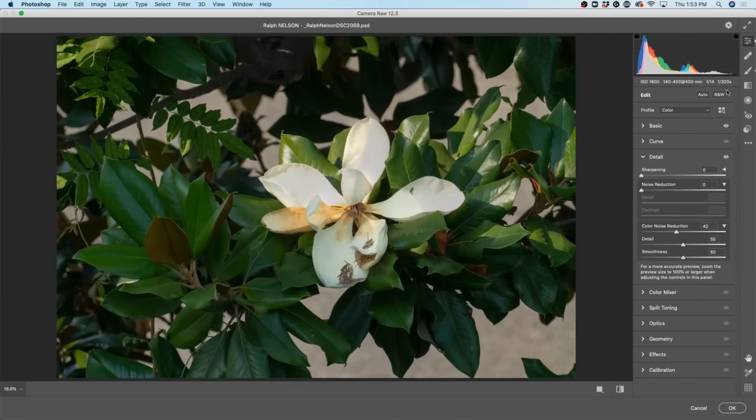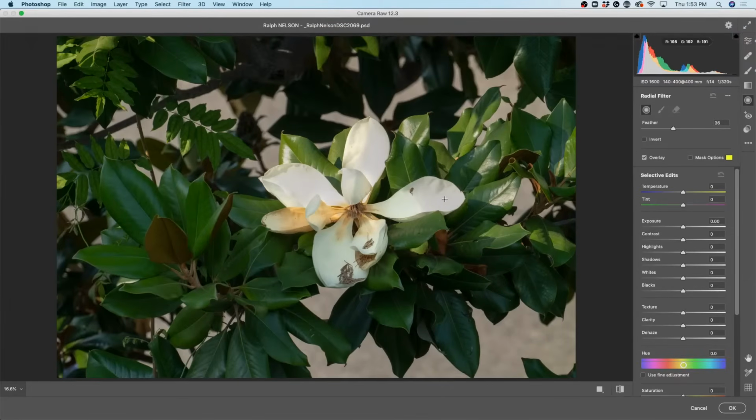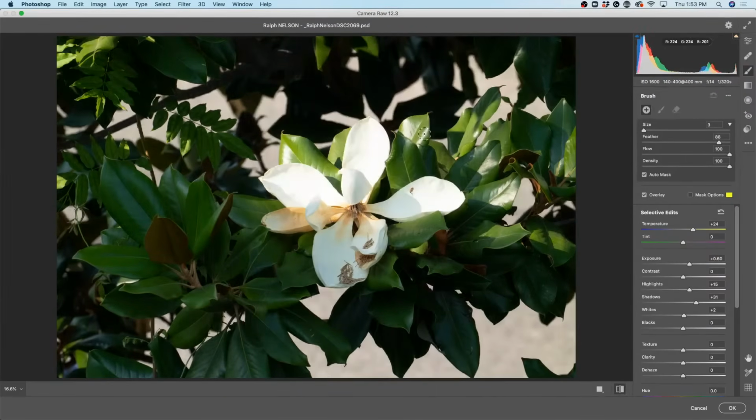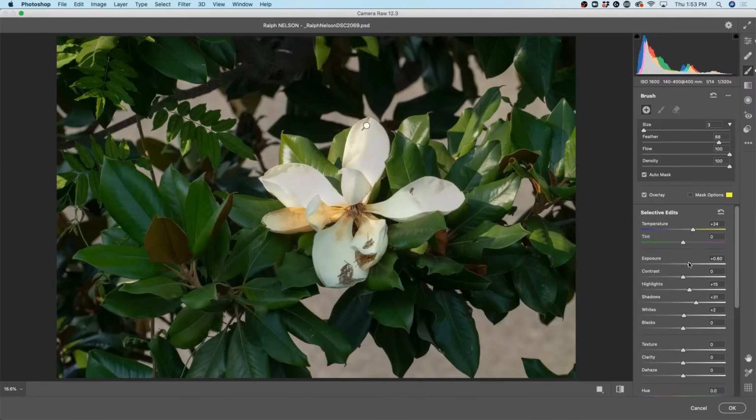Let me hit that brush again. Make the brush a little bigger. There we go. Let me select that. I want to make sure I select our original brush. And I'll choose the right tool. It helps. All right, there we go. There's our brush. And if I hit the Alt or the Option key, there we go. Now you can just kind of blend it. So you would just kind of go through and do that. And then if we look at this before and after, you can see we're starting to even out the tones a lot. And at that point, if you want to brighten up the image, we could definitely do that.